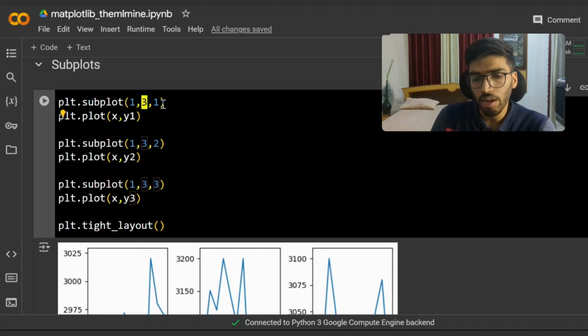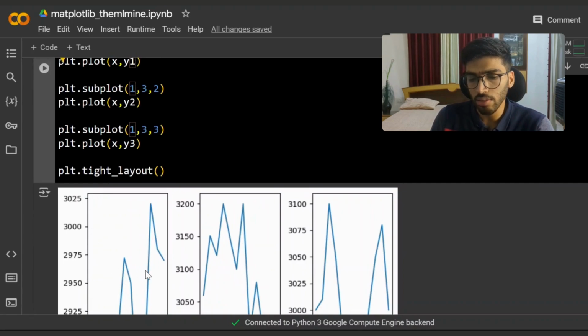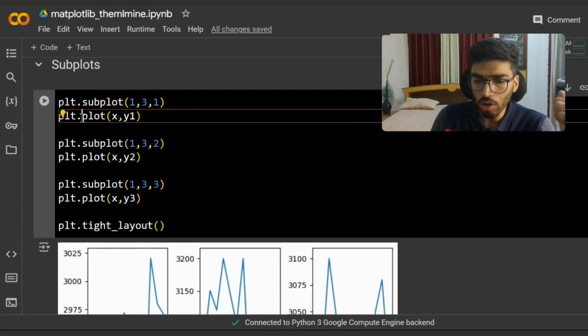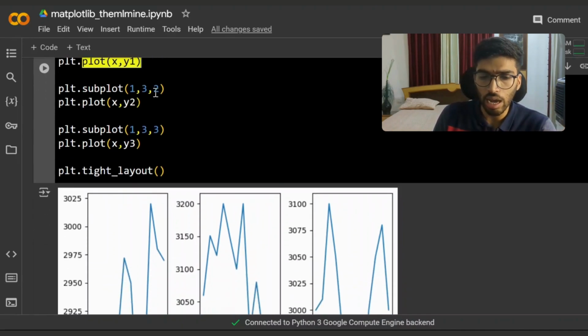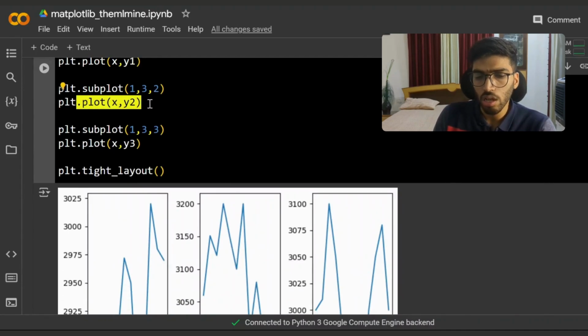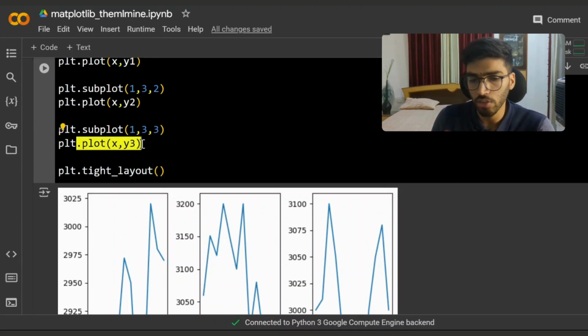Then when I use index 1, it activated that particular axes at the leftmost side. Now when I use the .plot command after this, it looks at which axes is activated, which is the current axes, and plots the data in that axes. Similarly, I activated the second axes and plotted the results in that region, then the third axes and plotted the data in that third region as well. So this is how subplot actually works.